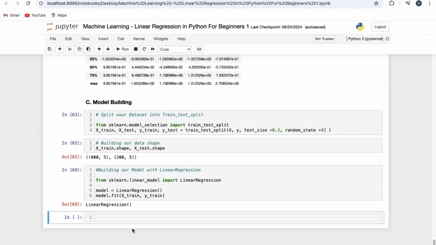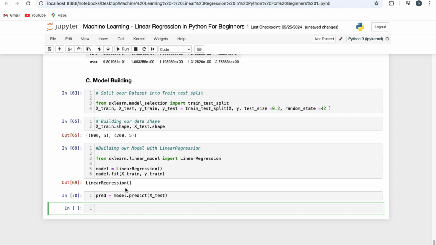So let's predict it. These are our original predict test. Let's predict: pred equals to model dot predict, bracket close, our x test. So let's run it.